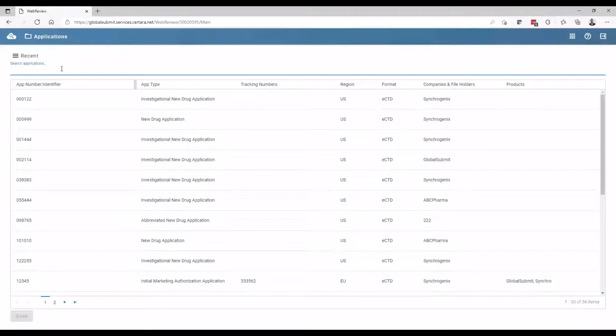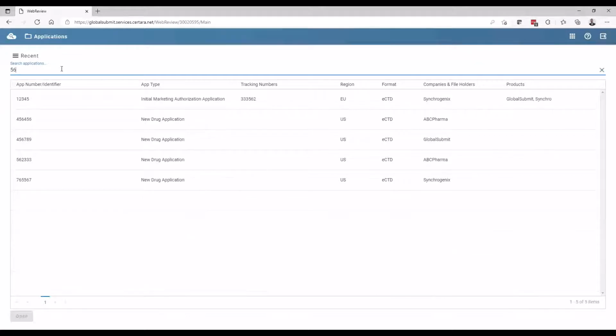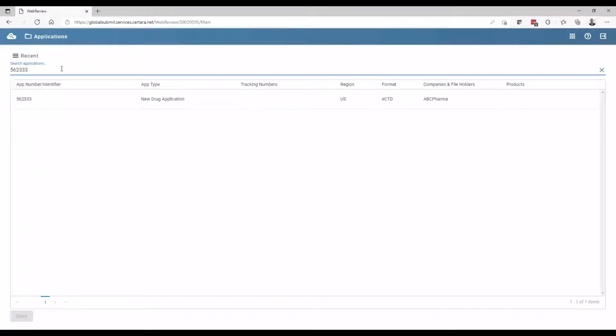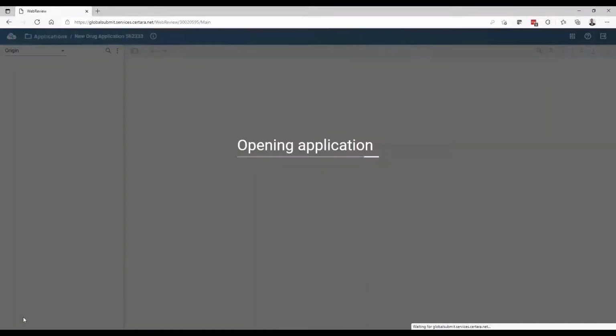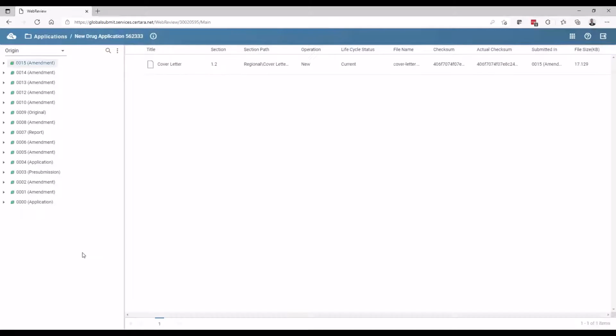I'm going to find one that I have chosen to use for today's demo. We see that quickly comes up. So I'm going to open that. You can see how quickly that opened up. In the top blue bar here, we have the open applications, and this is our new drug application that I just searched for.